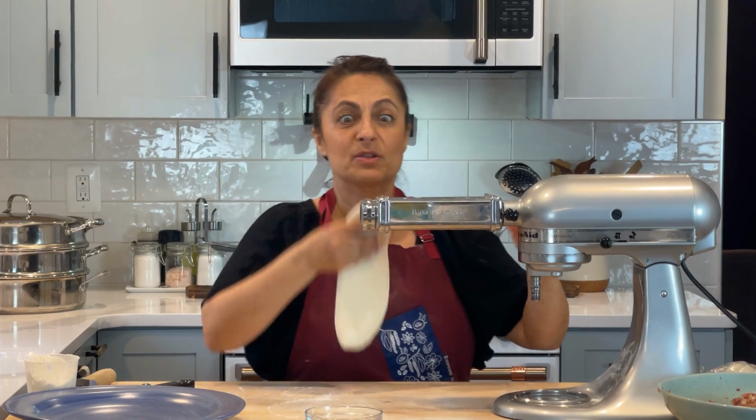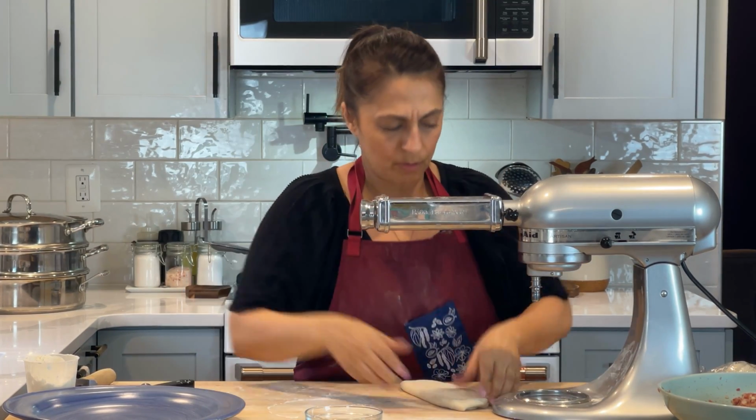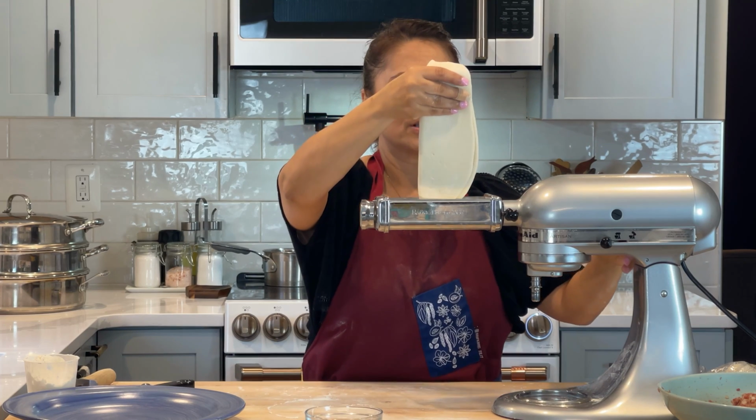Oh! You know what I can use? My pasta attachment for my, oh, heck yeah. Let's see how this works. Now we're gonna have it all the way open. There we go. All right, let's do this.